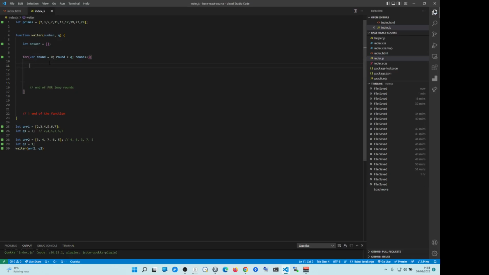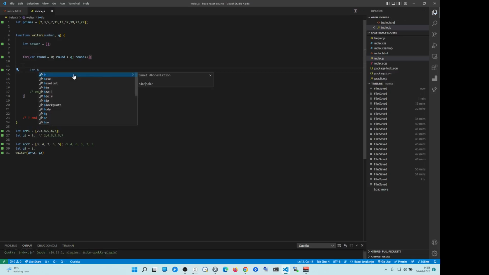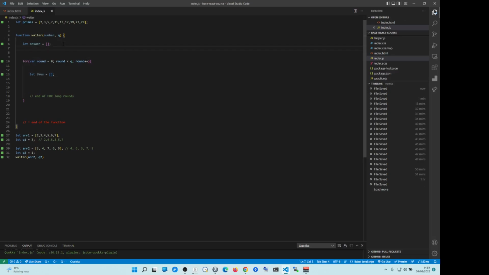Okay, so what else do we need to do? Yeah, so we're gonna need to have an array. So we need to create 2 more arrays, right? So let b, which is gonna be the yes array, because if it's divisible by prime, we want to put it into b, right? And we want to have a global array, which is called a yes, right?